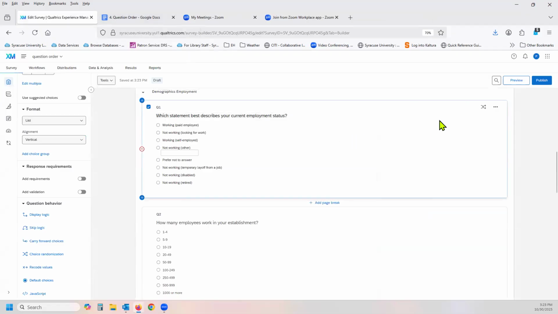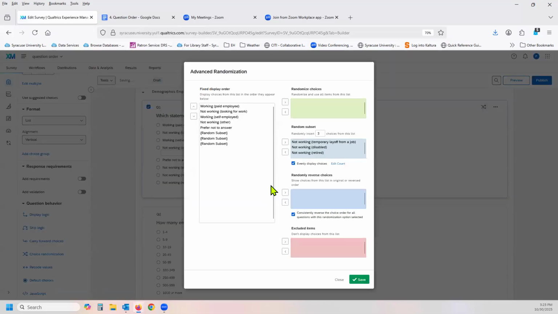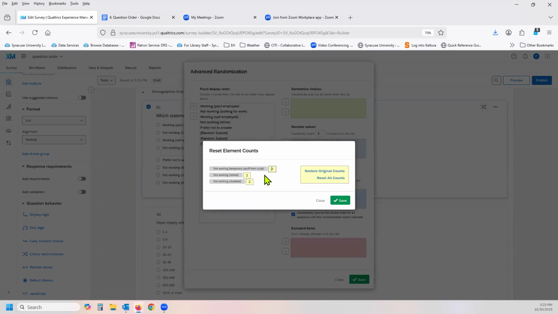We'll close that. And when you have randomization, you'll see this little thing here. And it's nice because you can click on that, come in here, and edit count. You see how these are up to 2. Now, if you make changes and you redo this, these are going to increment. So if you see that your randomization isn't working as you're testing this, try to remember you have to come in here and reset all the counts. And that's really important to do before you actually administer your survey. Because if you want all of these to be an even number, then you got to make sure that they're all starting from the same point.